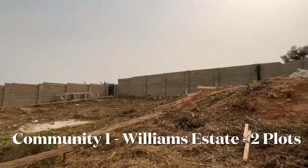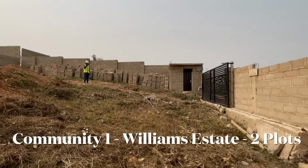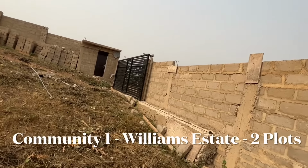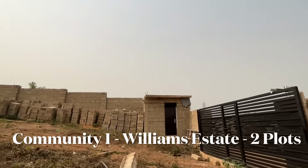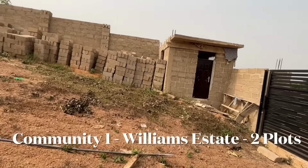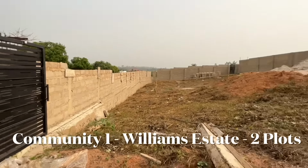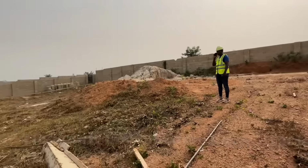So that's the house. And now we have all of this, which we're going to even out and level so beautifully. It's going to be done so well that this wall is going to look short. Like when we're done, this wall is going to look like we didn't do anything. So I'll send you this video. We will wait for your approval and then we can send you the estimate to start your house. All right, William Estate. Hallelujah.